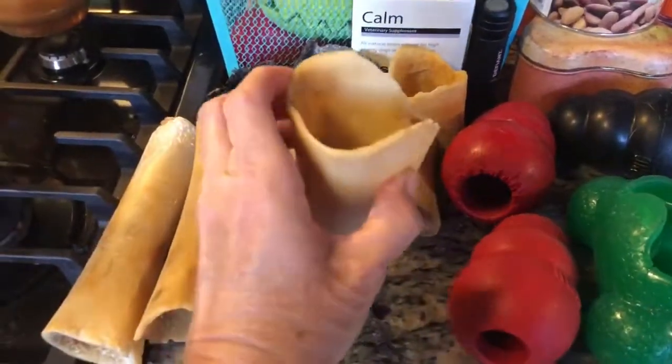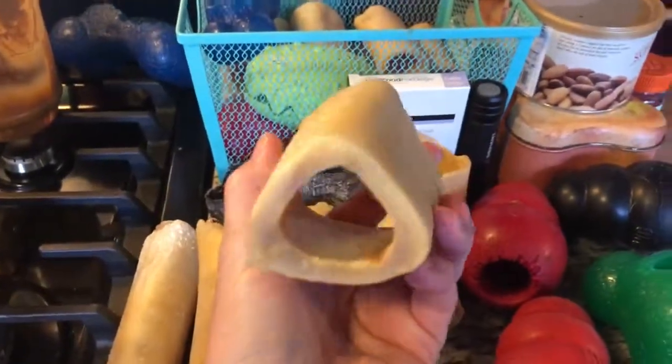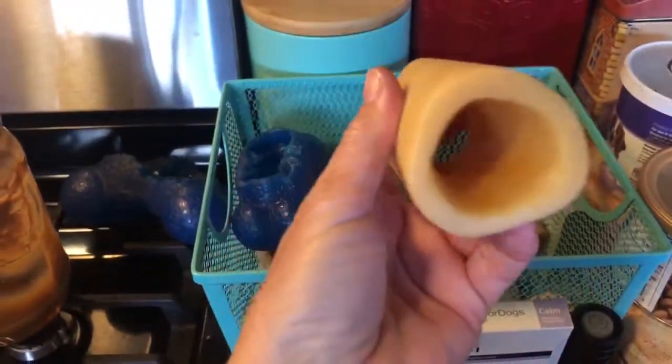You can get the smaller ones. I use these for smaller puppies or if I'm just going to be gone for an hour or two and not all day. I have even smaller ones for baby puppies, like these. These are nice thick walls. I like these a lot for baby puppies.